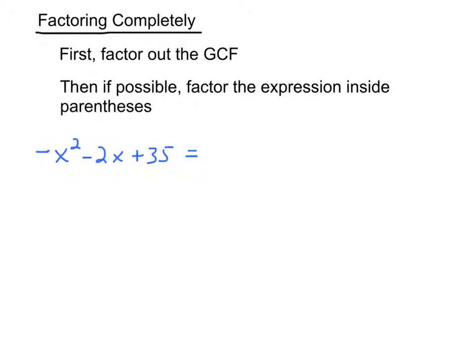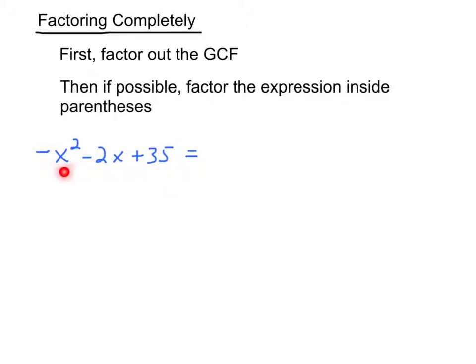Now in this next example, if we look for a common factor, it doesn't really look like we have any, because there's a 1 coefficient here and a 2 and a 35. And so there's no common factor there. And x doesn't occur in every term, so there's no variable either. But I give this example for a different reason.